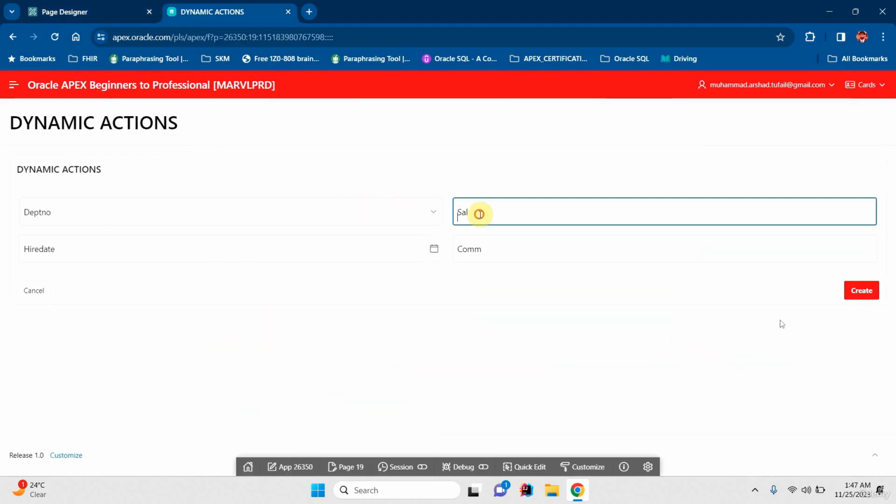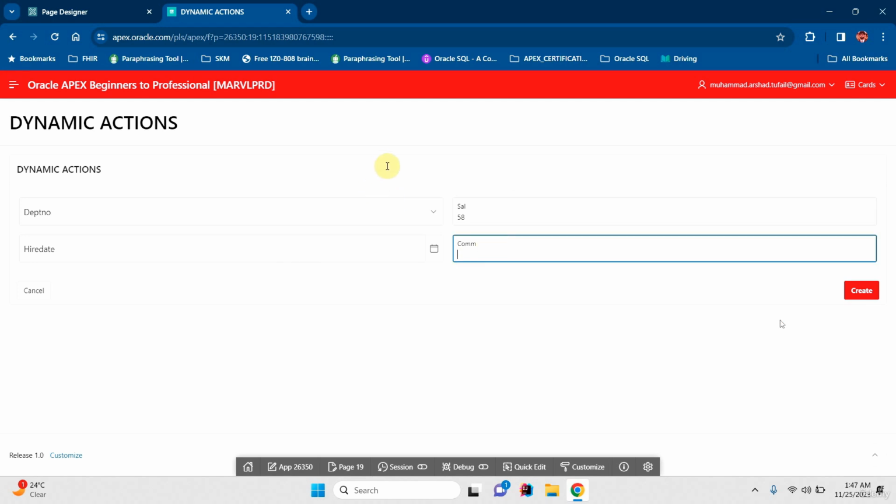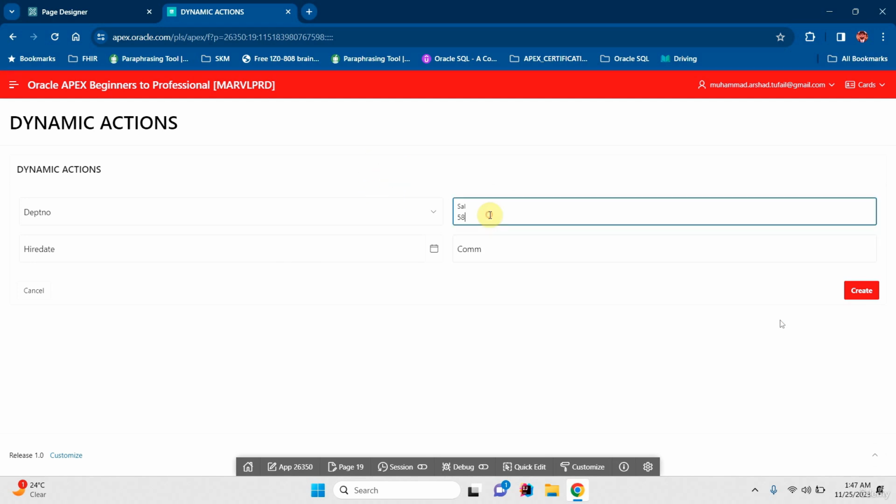So provide, for example, a salary, and leave this page item. So you can see it's normal color. So when I remove this salary, now salary is null. In that case, its border is red. So this is basically a validation error. So the user would be able to know something is wrong with this field, or we can say this field is mandatory. You have to put some value in these fields.